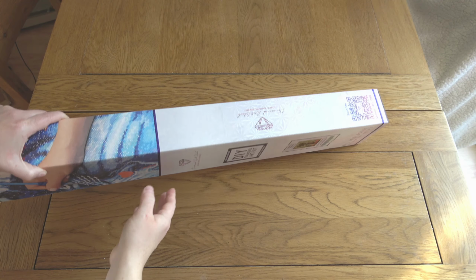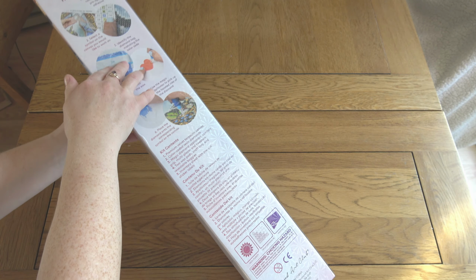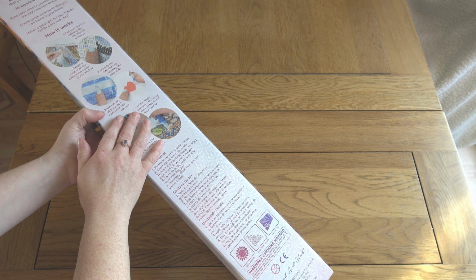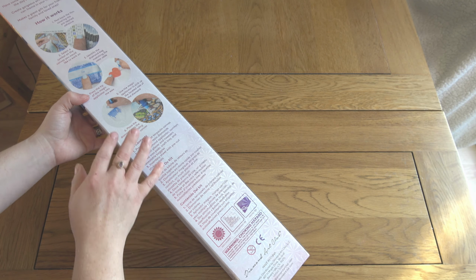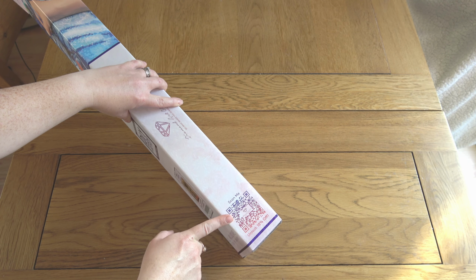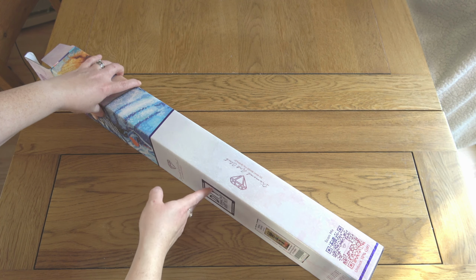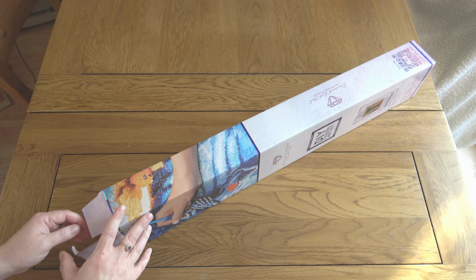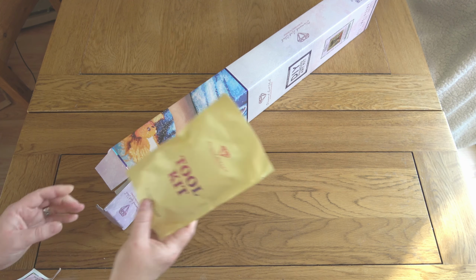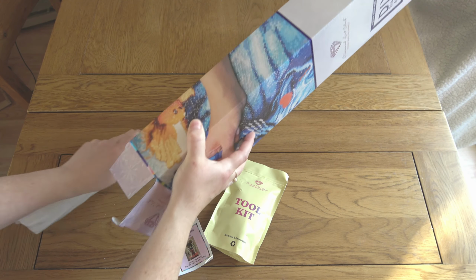So Diamond Art Club, if you buy from them, you will get it in a box like this, and on the back you've got all sorts of useful information like how diamond painting works, in case this is your very first time that you have purchased from them, kit contents, all of that kind of thing. You have got a discount code here for 10% off. I'll talk a bit more about discount codes later on though, because you can do better than that, particularly if it's your first purchase, and you can always save a bit of money on the listing price for Diamond Art Club paintings. So inside I have a toolkit, a small sticker, and of course my painting.